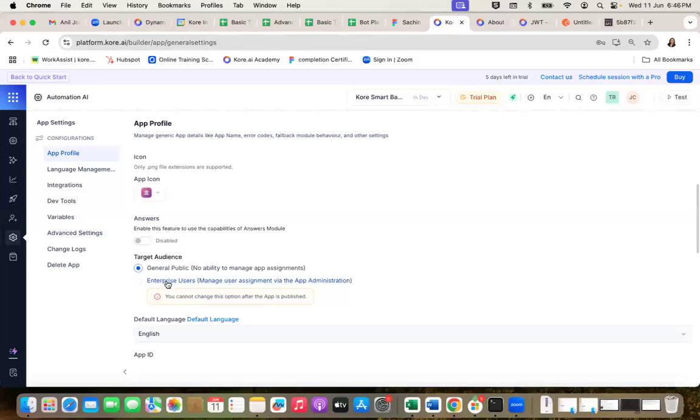Okay, and it is only for enterprise users. When you go to the analytics section in NLP Insights and all, you can see the detail of that particular user, maybe the email ID of the user or the name of the user. Typically, the email ID is used. You can see the individual email IDs. Okay, but for the general public, it's a random, system generated value that you will get to see. Okay. Thank you.